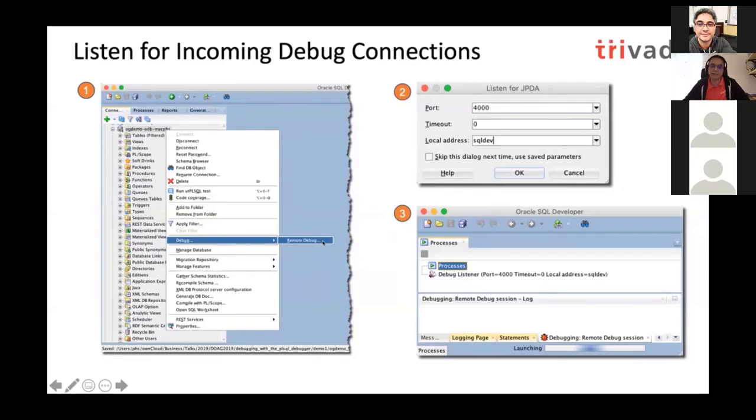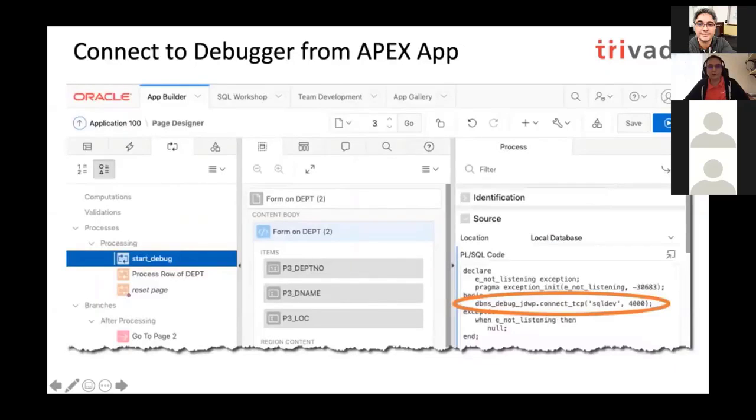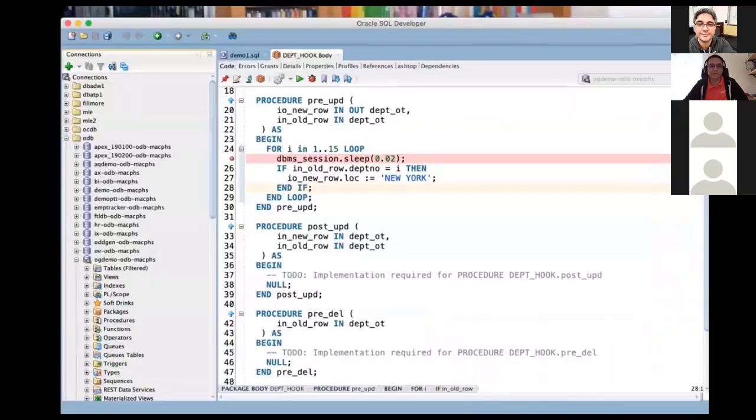And then it waits and listens to the calls. And to establish a connection from Apex, I have, in fact, to call this function here. It's SQL Dev 4000, and then it will connect to SQL Developer. Nice. Let's look at it in real life.